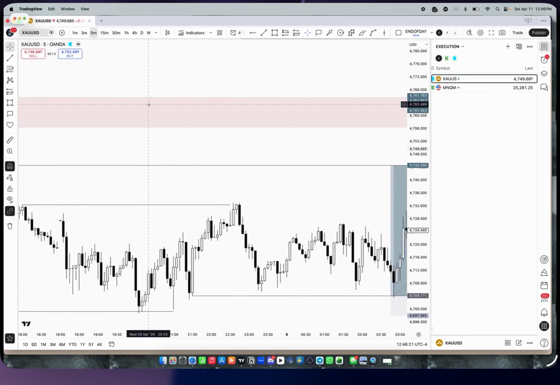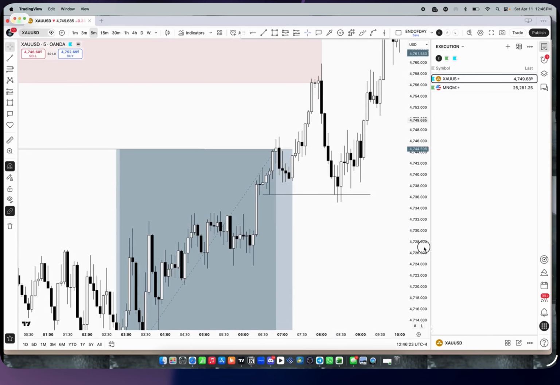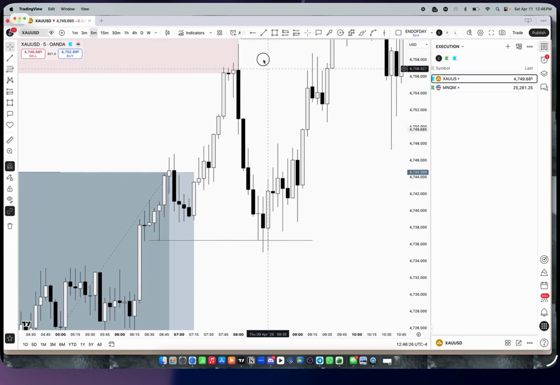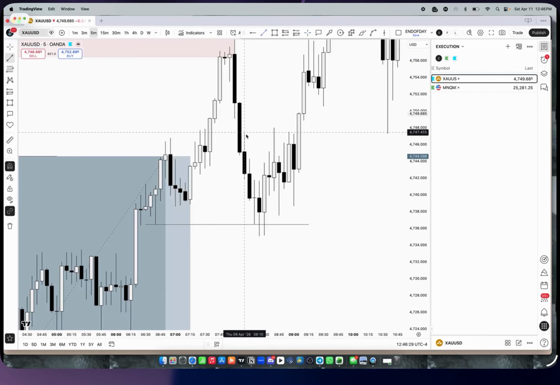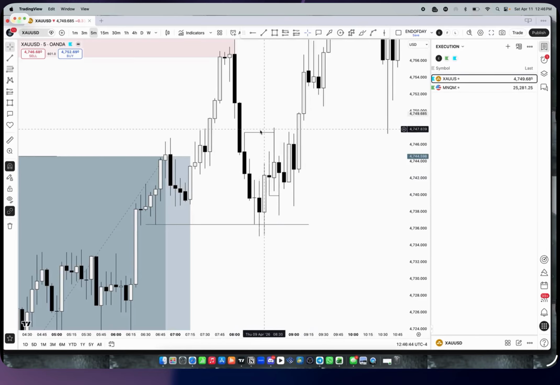So we react from that area. And then here's what we do. How I would have involved myself in the market, even though I didn't get into this trade, is we took the high. I would not have taken it as soon as this low is taken, just because that's not enough context for me. I like to take more high quality trades whenever the inducement high is respected. So therefore, we take the high and then we take the low. Once you take the low, we induce sellers. So now that we do that, we created a liquidity block for ourselves to have a stop loss.